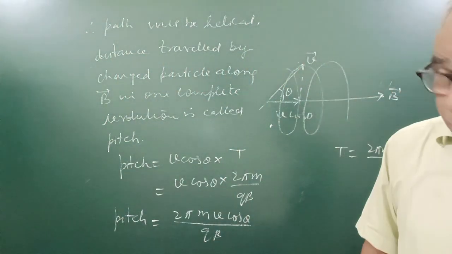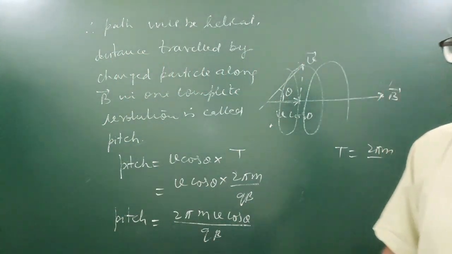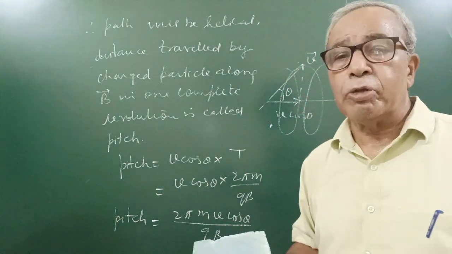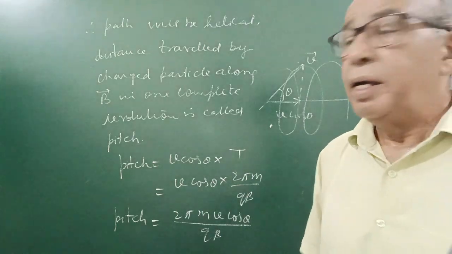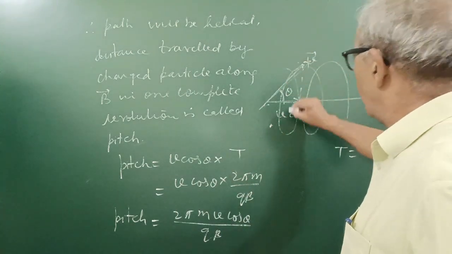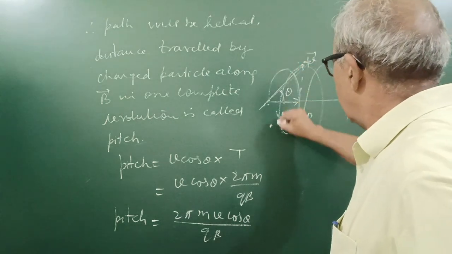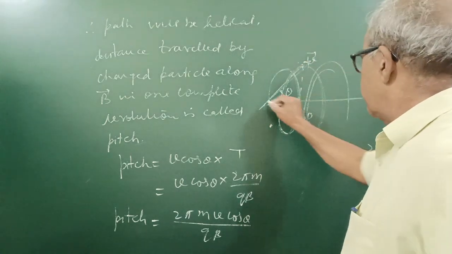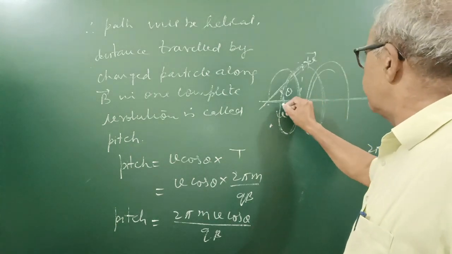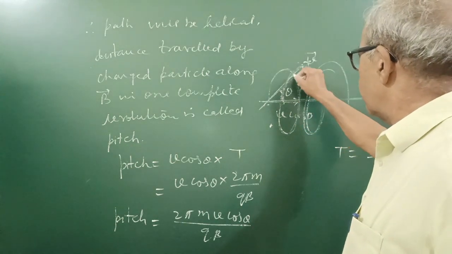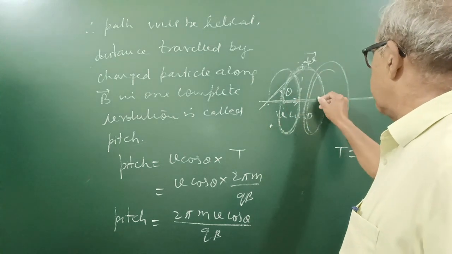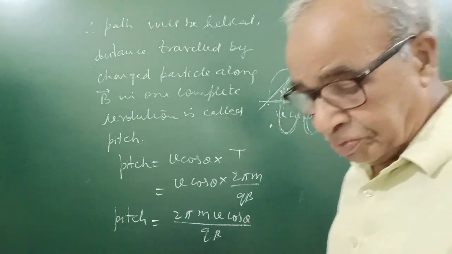So this was all about the motion of a charged particle in a magnetic field. When the particle enters at right angle to the field, it moves on a circular path, and when its velocity makes angle theta with B, it moves along a helical path. This is the helix. This is the axis of the helix. This is the distance moved in one rotation. From here one rotation is completed, up to here, so this distance is called pitch. Thank you.